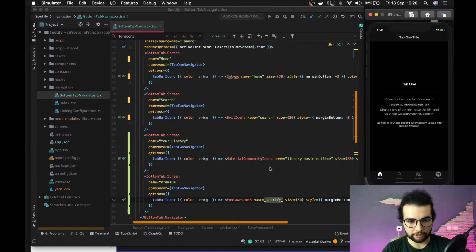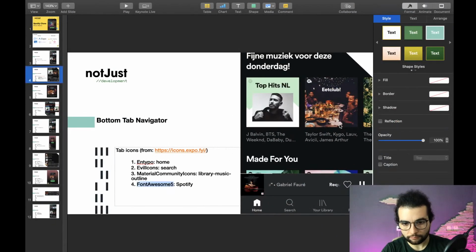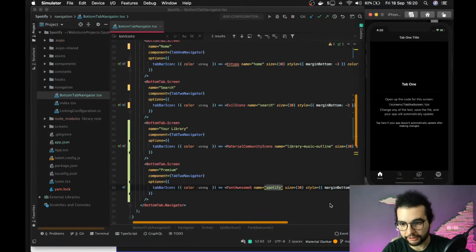Our error disappeared magically, and we see all our tabs here: home, search, your library, and premium. That's pretty similar with what Spotify has, except the custom icon that we have for the library. And also we can move from screen to screen. It's the same component that they provided us from the template, but shortly we're gonna modify that template and provide custom ones.